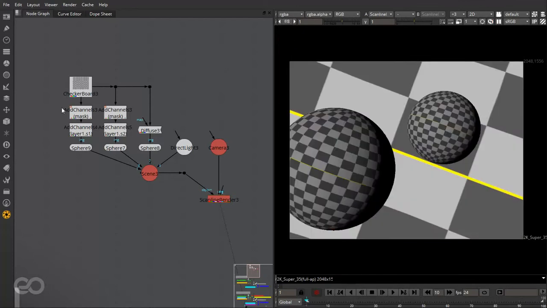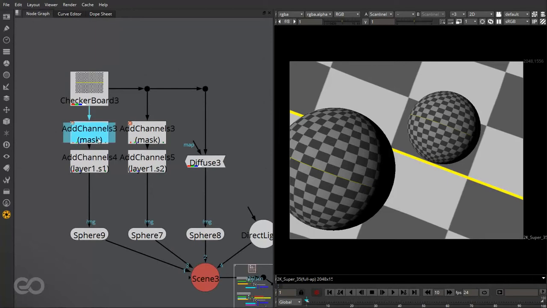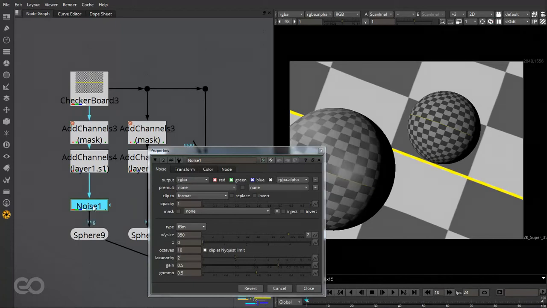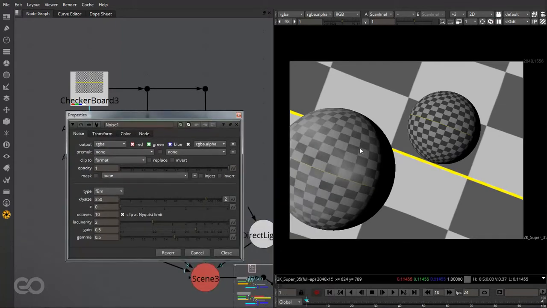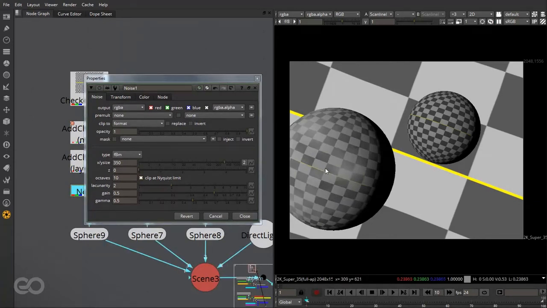Now this is just one step of the whole process. So let me go ahead and show you one last thing here. You can not only add a channel and create a mat for the whole object, you can also plug in channels as textures. So to do that, let me bring in a noise node. Okay, so this noise node by default is going to emit in the RGBA channel. As you can see, the noise has been applied to the sphere. So if I enable and disable this, you can see the sphere is changing.